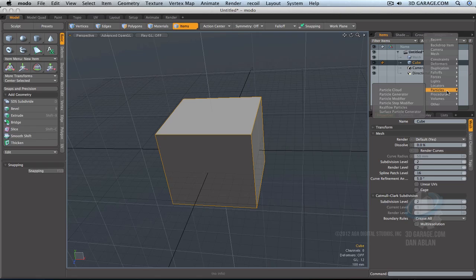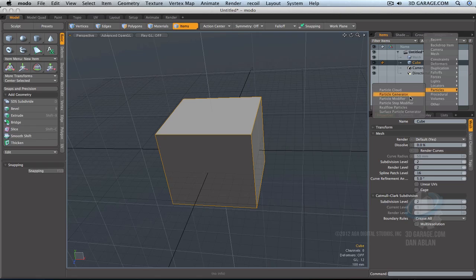Now, I'm going to talk about particles soon in another chapter, but quickly, particles in here are not quite what you think as far as a particle generating system like in Lightwave or Cinema 4D, where you can push and pull and generate these particles. They're put here more so that you can attach things to them. And they're very, very useful, but it's not so much a generator in the traditional sense of other programs. So let me show you what I mean.